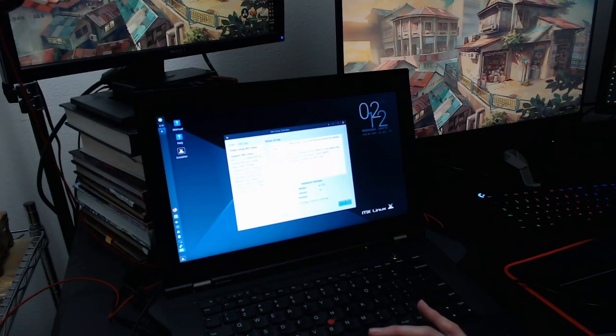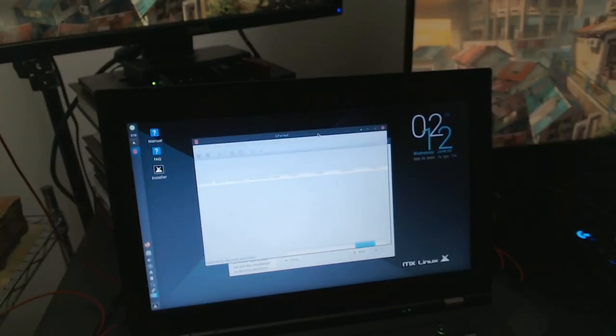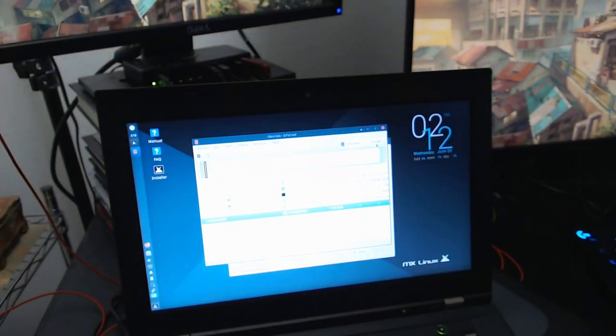It's the installer, hit next, and looks like there's a partition tool. There's custom install. I'm going to run the partition tool. It opens up gparted. Now, I know from experience that if I shrink one of the Windows partitions and remove some of its unused space, it will bug Windows out until I do a repair on Windows.